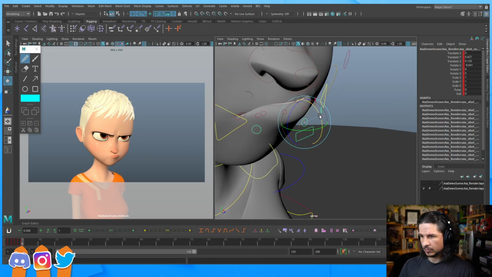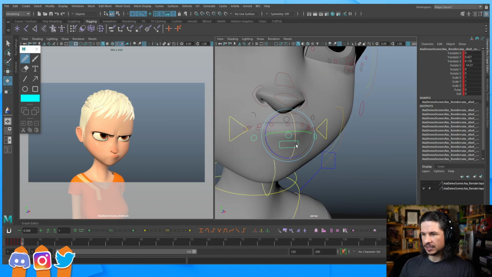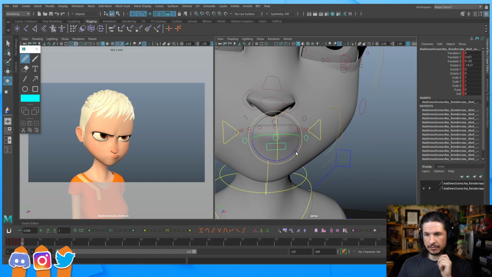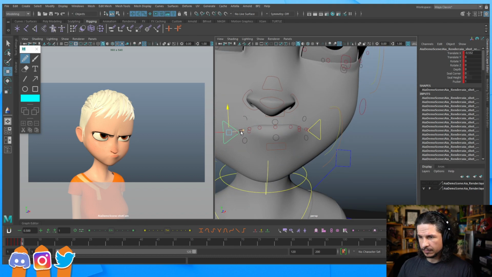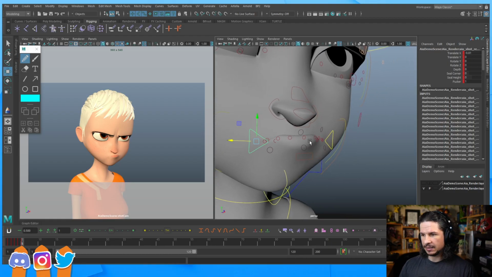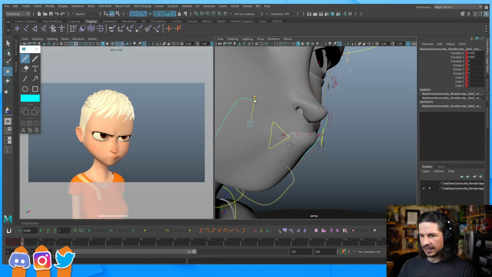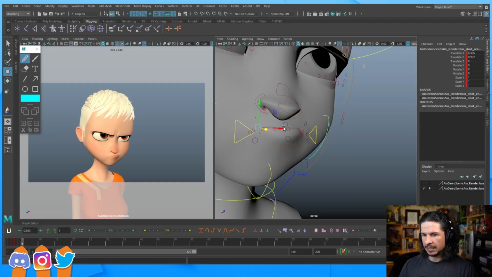Refine that. So with the mouth, the biggest thing that I'm going to start doing now is, once again, trying to push that asymmetry and the exaggeration. So I want to really add the tension to the mouth here. Make it feel like she really got those tight lips in there.